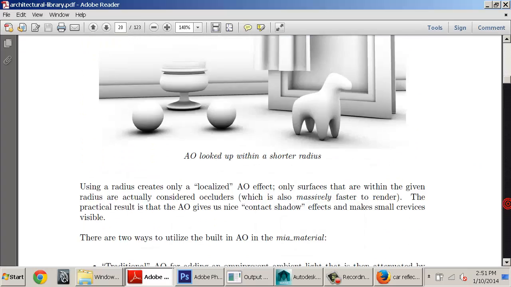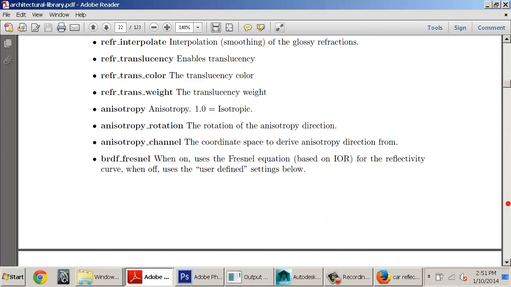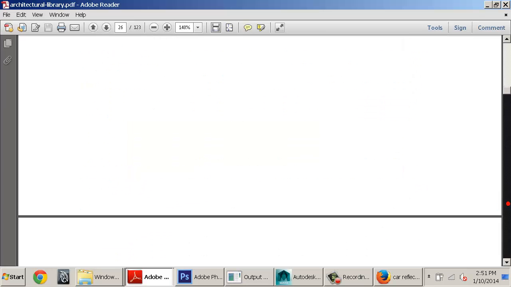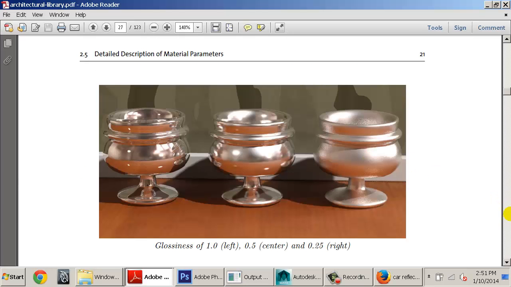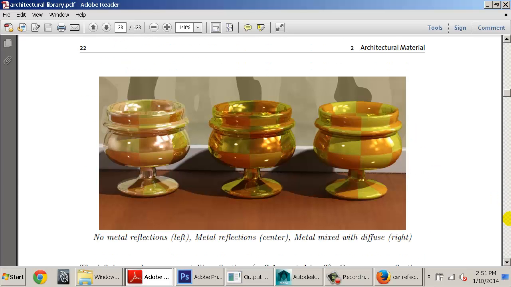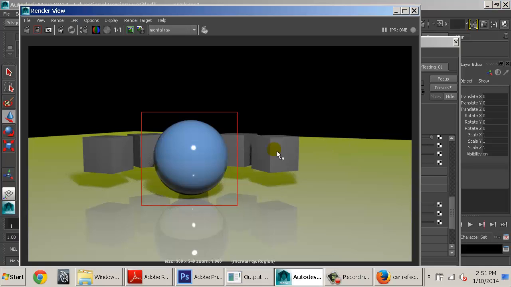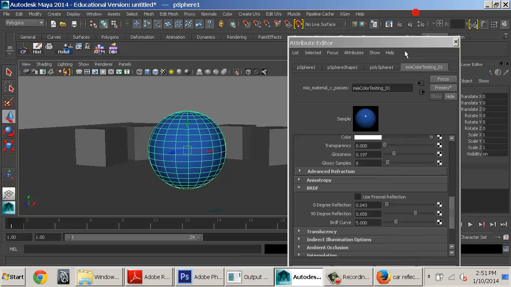We'll get to some of this stuff in a little bit. Okay, so I definitely want you to look through this thing. You don't have to memorize it. There's not going to be a test on it. But I want you to see all the examples so that when you say, you know what, I really want to have this metal that's like a brushed metal, there you go. There's where you can start your process of understanding what to do for that.